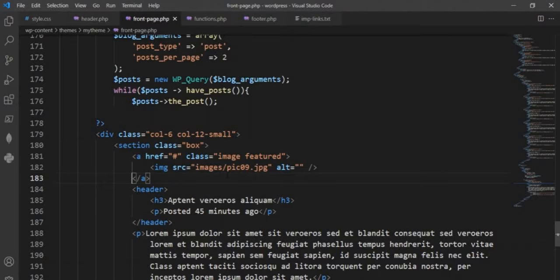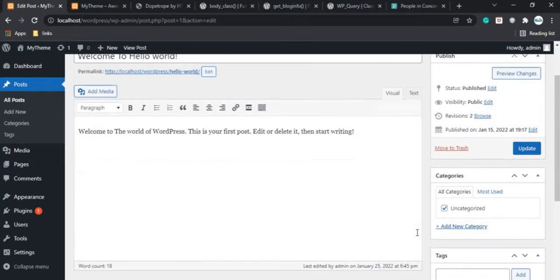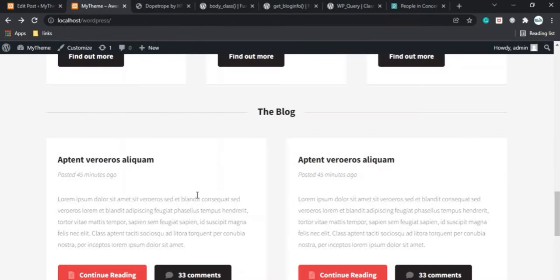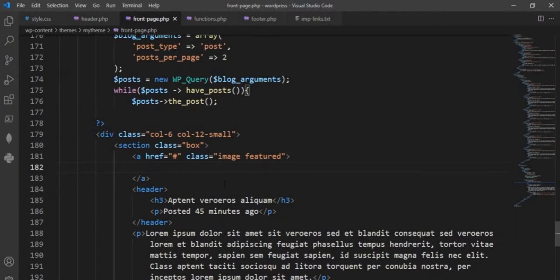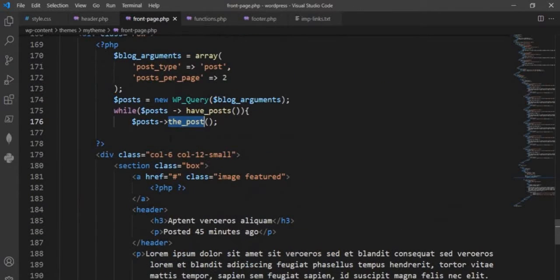That's fine. Now, what we want is to get rid of this and show the featured image that we just uploaded in this image. This featured image, we want to show it here. For that, I'm going to use the function, because we are now running in a loop and each time the loop is running, this loop ends here, so it's giving us the post.